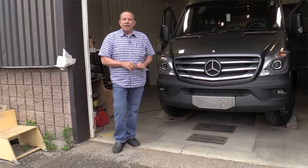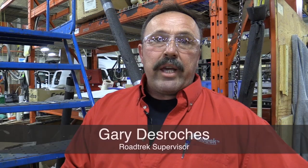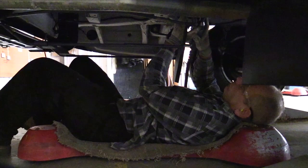This is the first step in the making of a road track — just a stripped-down Sprinter van. It will soon become a Road Trek CS Adventure. They bring it over and strip it. What they're stripping is the OEM — all the stuff that's part of the vehicle that we don't need in order to build one. Then we're ready to go to the next stage, which is cutting.